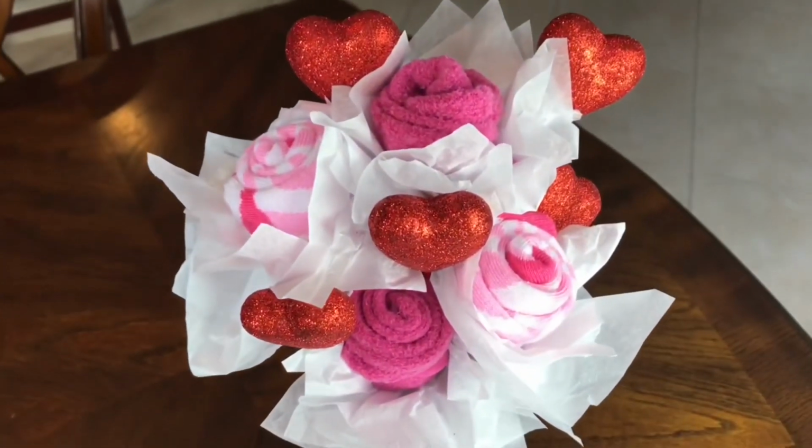If you are looking for something else besides socks, maybe your Valentine doesn't like socks, you could do a washcloth, you could do a shirt, you could just make one large rose, or maybe even a scarf. That would be fun. The good thing is that you can personalize these into whatever fits your Valentine's taste.